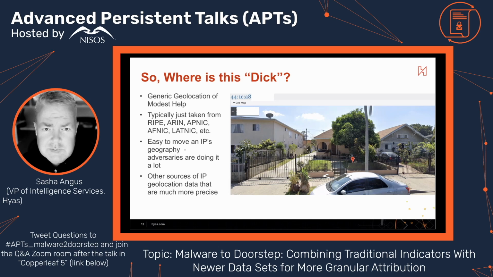A lot of the services rely on data from RIPE, ARIN and APNIC, as well as other registries to understand where an IP is said to be located. You see this with VPN services all the time: a VPN exit node may be in the city of London, but you know the actor is obviously not operating from there. There are other avenues, and there's proprietary work we've developed that allows us to take an IP address and literally go down to the actor's doorstep.